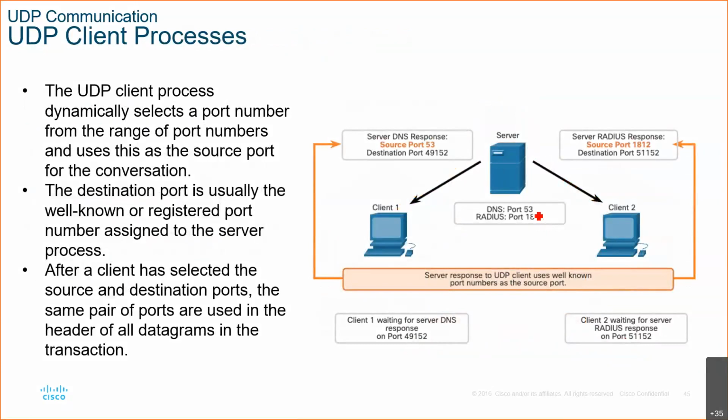Another example is a client getting services from the server using DNS port 53, and over here RADIUS port 1812. Again, the client will assign its own port. Now, we don't care about this port, we don't care about this port. These are the ports which the client uses to create a session with the server. And the server will serve these. One server will do multiple sessions through different ports. So you can see that for both UDP and TCP, port numbers are very important.